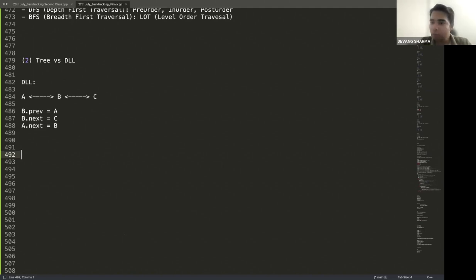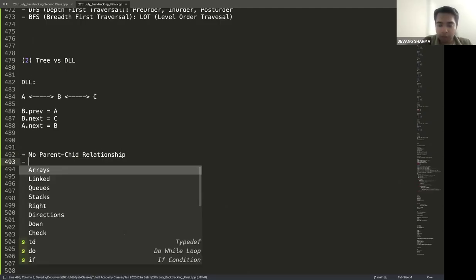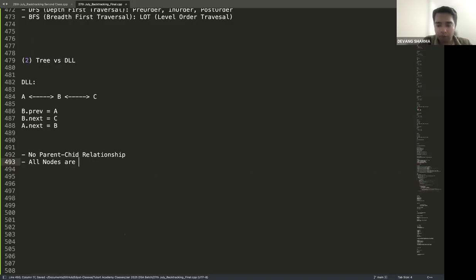In a tree also we have two pointers, but those two pointers are on different levels or different hierarchies. Here, there is no parent-child relationship per se, and all the nodes are on the same level.